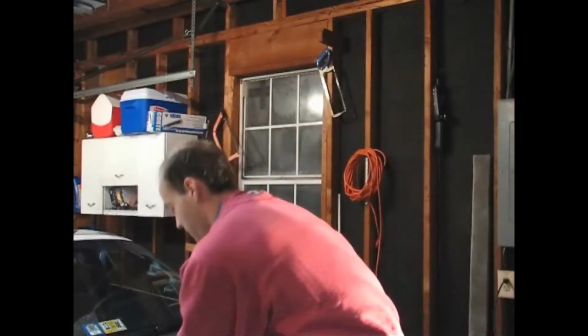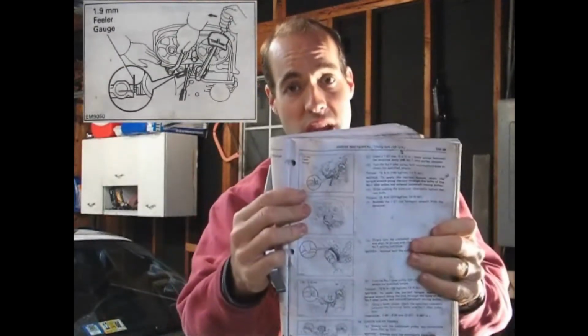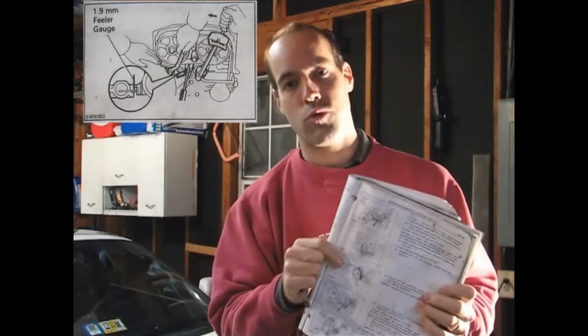Now, why is that next step so crazy? This picture in the service manual has 3 hands in it. 3 hands. So you're definitely going to need some help, preferably someone with small hands, because there's not a lot of room to work in there. Once you have the valve timing correct, turn the crankshaft 5/6 of a revolution, almost all the way around.